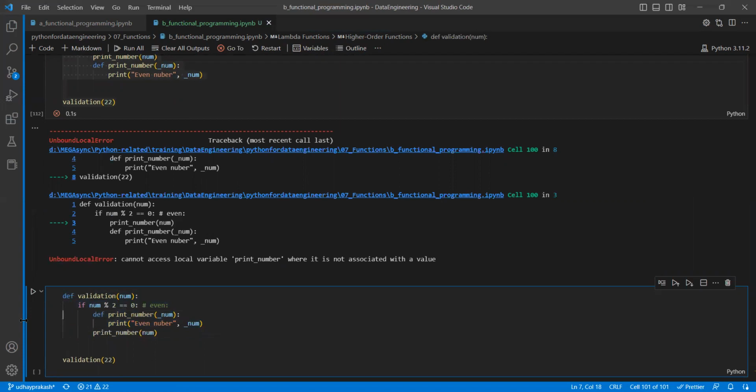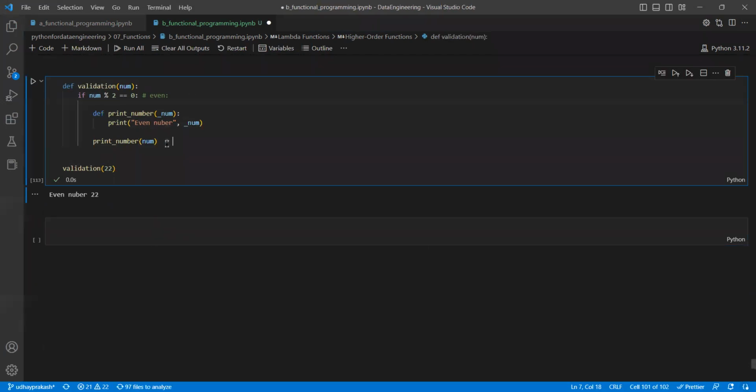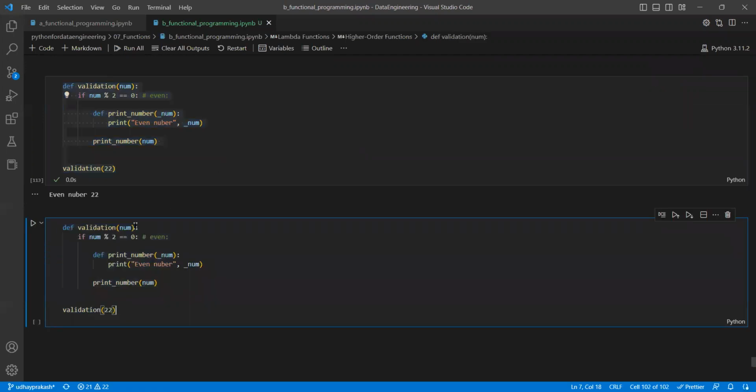So did you see now what will happen? You have a function which was defined, and then you're making a call. Did you see what happened? The even number function was executed. So from outside you have a function, and from that function you call the inner function. How did you make this inner function call? Within the outer function, right? Within the outer function. So these kinds of things you have. This is called the inner function.